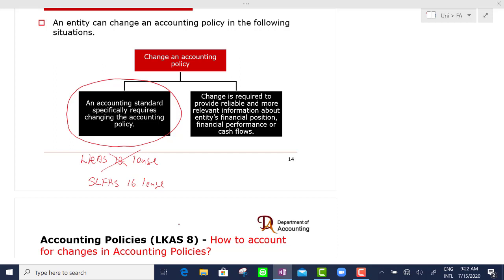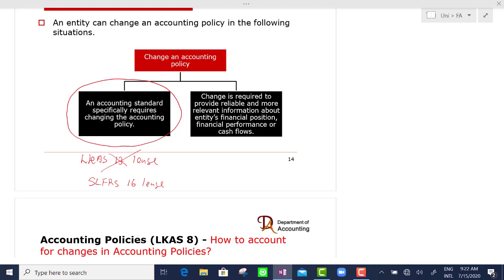Number 2, now you can remember that in the absence of an accounting standard, right, the management of the entity was able to use its professional judgment to develop and apply an accounting policy. Right? එතකොට accounting standard එකකින් කියන්නේ නැතුව accounting policy එකක් develop කරගන්නත් පුළුවන්. ඒ වගේ මෙතන change එකට ආවට පස්සේ, when we come to the change, right? Now the accounting standard is silent. I mean it does not require the change of the accounting policy. Accounting policy එක වෙනස් කරන්න කියලා standard එකේ කියන්නේ නැහැ.